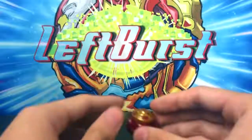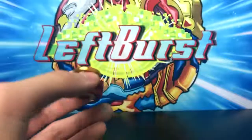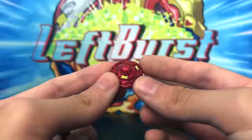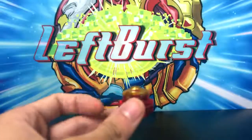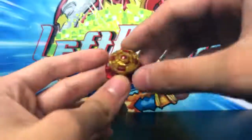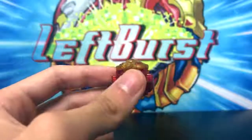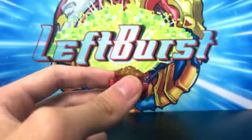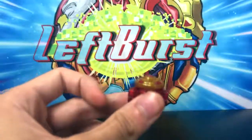And finally, moving on to the Extend Plus driver. This Beyblade originally just comes with the Extend driver, and the Extend driver is really bad on its own. But once you get the Extend Plus chip, I feel like it can actually be pretty competitive because you can change it from stamina mode, which is a decent stamina mode. It's not like the Zeta driver, where it has a stamina mode that's not that good, a defense mode that's alright, and an attack mode that's really bad. The modes on Extend Plus are actually really good.